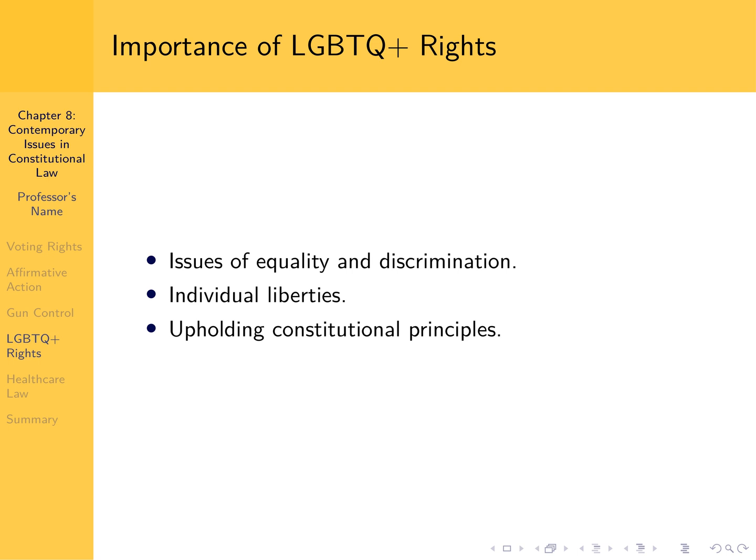Moreover, recognizing and protecting LGBTQ rights aligns with fundamental constitutional principles such as equality, liberty, and justice. The Constitution guarantees equal protection under the law for all individuals, regardless of sexual orientation or gender identity. By upholding LGBTQ rights, we uphold the core values of our constitutional system and ensure that all individuals are treated fairly and equally before the law.